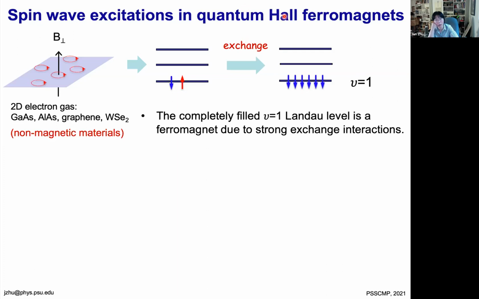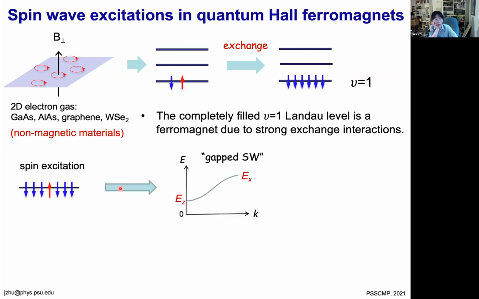And these are called quantum Hall ferromagnets because the driving force comes from the strong interaction in the system, right? Spontaneously polarized. I can create a neutral excitation in the system by flipping a spin like so, right? And out comes a dispersion of that spin wave. Okay? We talked about at k=0, it is gapped by the Zeeman energy, right? Because we have a ferromagnet pointing along the direction of the magnetic field.